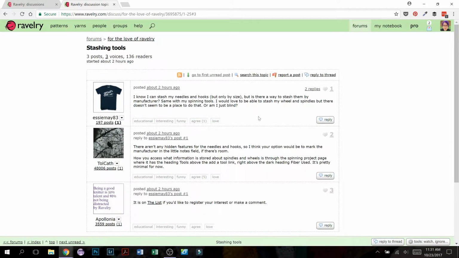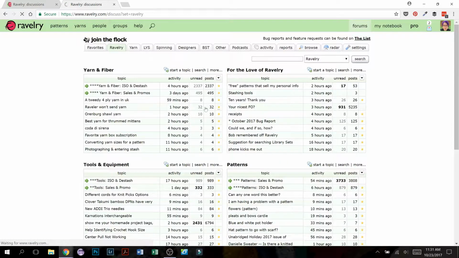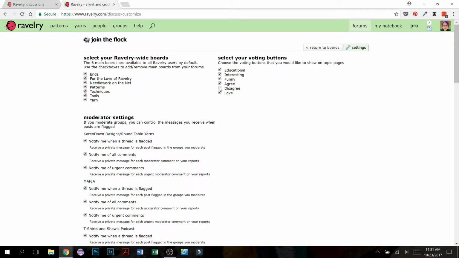This is just for my view. This is not taking it away from anyone else. I could make a post and 83 people could disagree, but I would have no idea because I do not see that button. If that is something that is important to you, make sure you go into these settings and select that as an option.